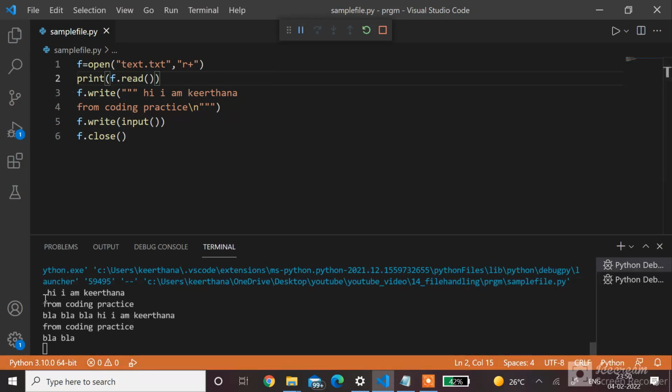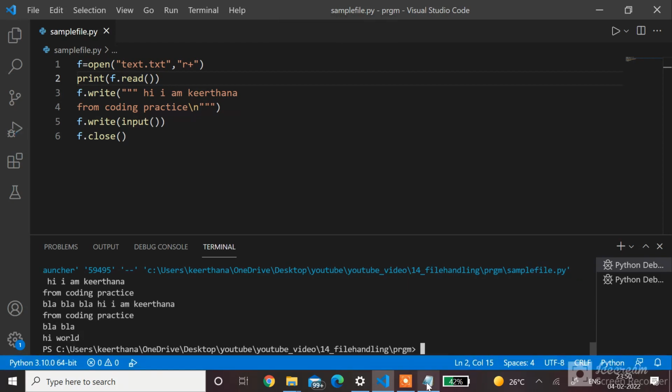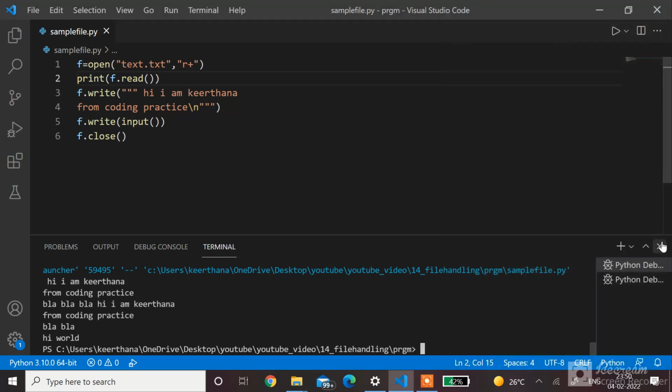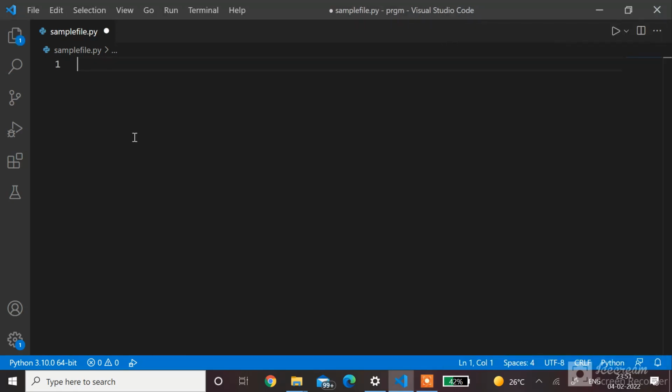You can see that it prints all the text from the file. Enter some value and open the file. It performed two operations successfully. Same for write and read mode, that is w+. The only difference is if your file name does not exist, it will create a new file for you.